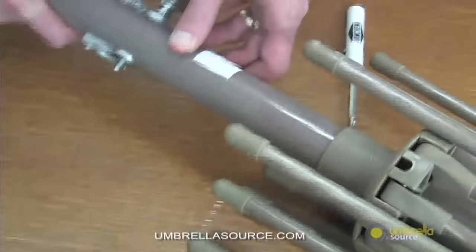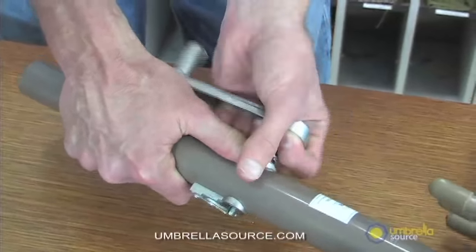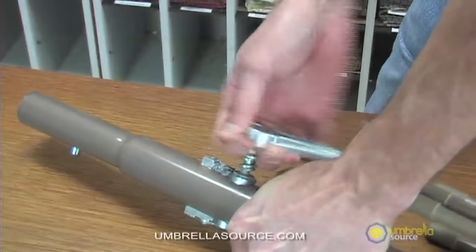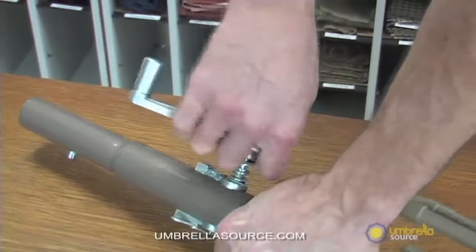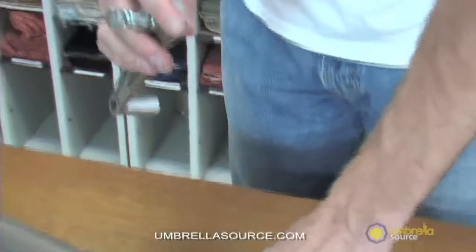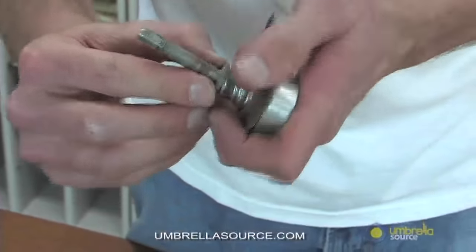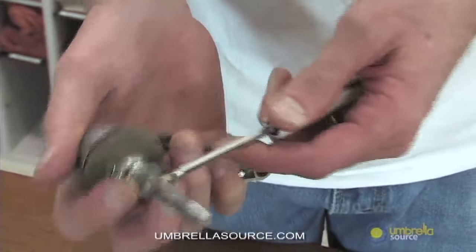Flip the umbrella — you will see the crank. Using a back-and-forth twisting motion, simply pull the crank right out of its opening; it will take a little force. It comes all the way out. If you look on the crank handle, there is an eyelet — we will talk about that later. It should have a wad of string that is now broken; simply clean that out.